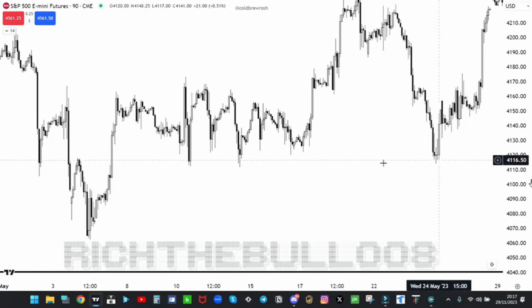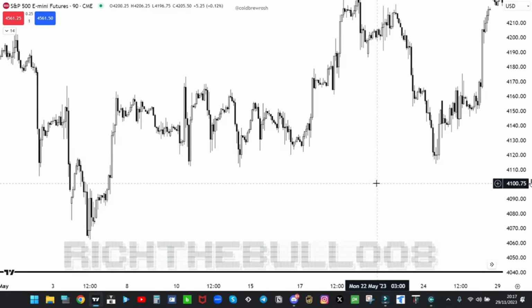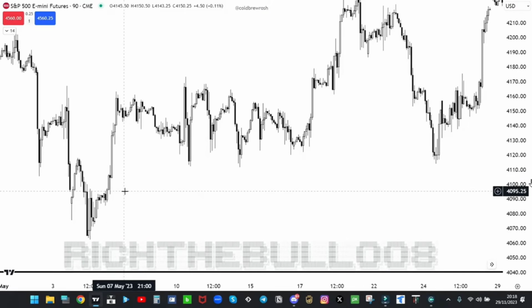Now, someone a little bit smarter, instead of just saying it's this BISI that caused this reaction at this level, would say, okay, there's a breaker. It was the breaker, and the BISI said it was a unicorn. Everyone shouts unicorn. Everybody loves unicorn. Guys, come on. You've got to look deeper. This is what ICT is showing you. Notice this pattern. I'm going to call it a pattern. Notice this pattern happens all the time. It's an algorithmic signature.